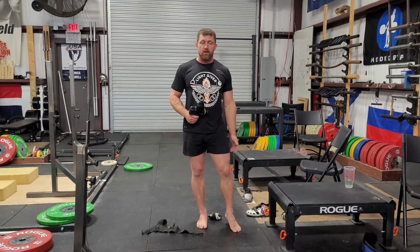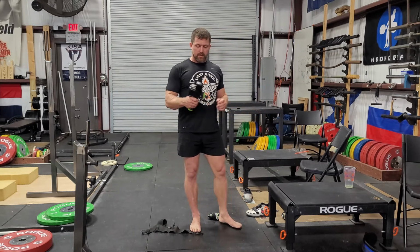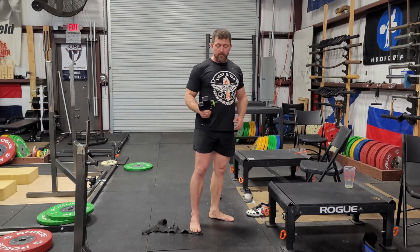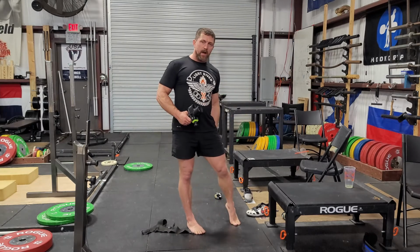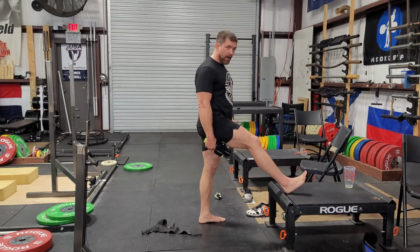And that is taking the tissue through a range of motion while you have your percussor going, okay? So for me, I've got a sticky little area in one of my hamstrings on my left side. It's been there for a while. And whenever I do heavy posterior chain work, sometimes I might feel it creeping up. So what I like to do is get my percussor going. I won't turn it on very loud just in case I don't want it interfering with the audio. And now mine's on the left leg, but I'm gonna do it on my right leg so you can see it. Same method. I will put it on that spot and find it.